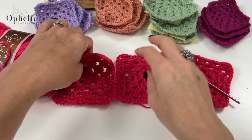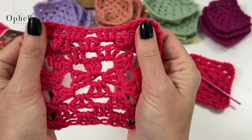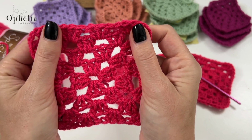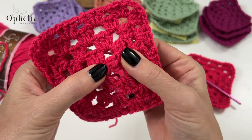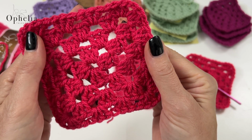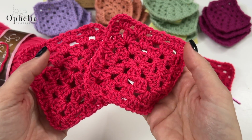Now, if I was to use a 4.5, look at this. The holes are even bigger. I am pulling it now, but even so, the holes are even bigger. The stitches are even floppier and just, they look untidy. And these two looks I don't like.